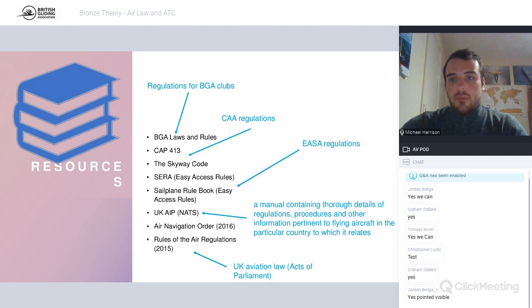Now, the UK AIP, I skipped over for a moment because there's a much longer explanation for that one. I'm not going to read it all out, but essentially an AIP, or an Aeronautical Information Publication, is something which ICAO recommends we establish in every state in the world. So every state should have one. And the AIPs basically act as manuals for how to fly in that state. So they should contain that state's specific rules, how they've implemented ICAO standards, their differences from ICAO standards, also the procedures for operating in different areas of that state. The UK AIP contains regulations for flying through our airspace. It contains regulations for all of the licensed airfields in the UK as well. And again, I'll show you that very shortly.